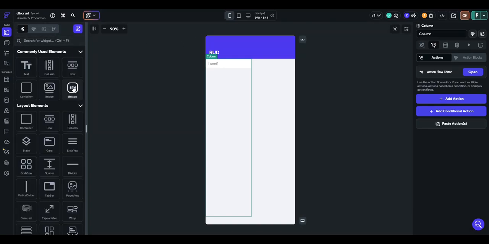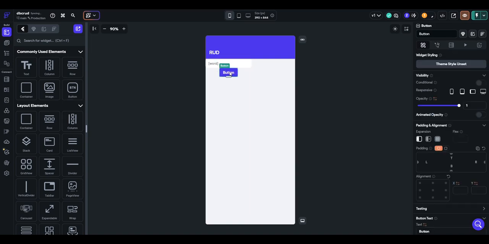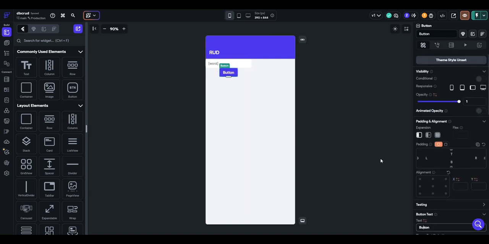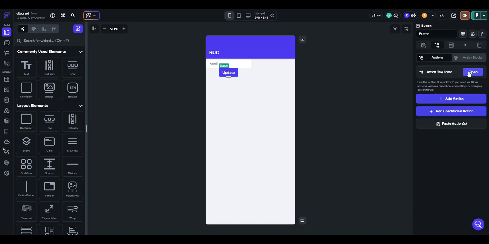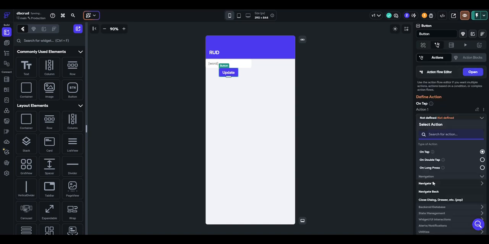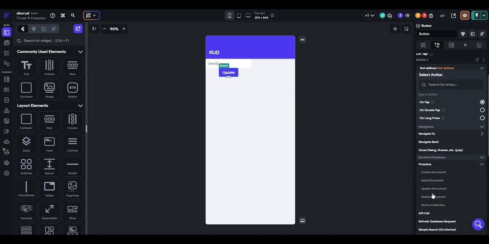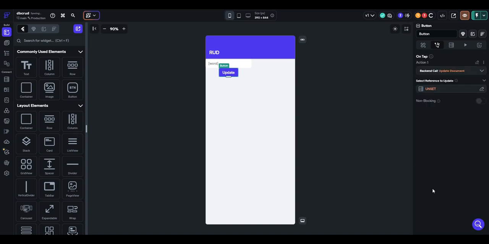On the page we'll add a button, change the label to update, go to the Actions tab, add an action, and choose Backend Database Firestore Update Document.